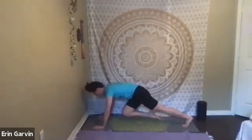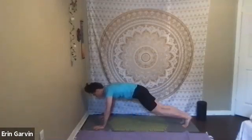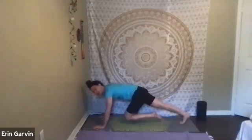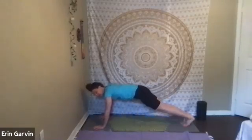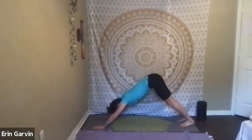4, 3, your knees off the floor if you can. 2, your right foot goes back, your left knee comes under. Hold this flamingo, keep the booty down. 5, good. 4, push strong arms. 3, 2, and the left foot comes back. Press back into a down dog, holding here.